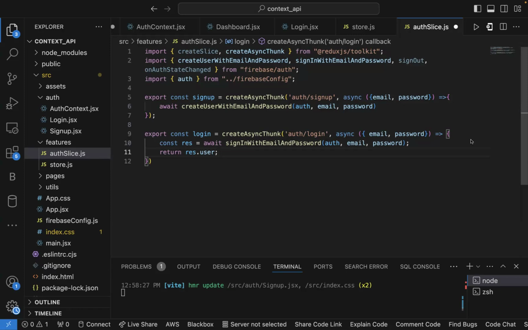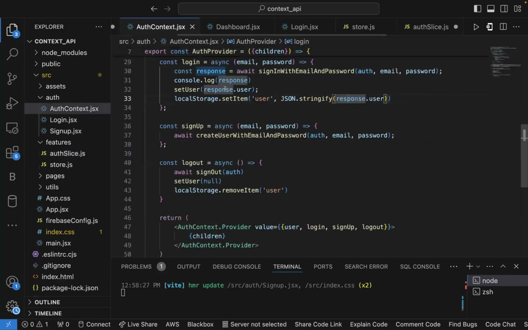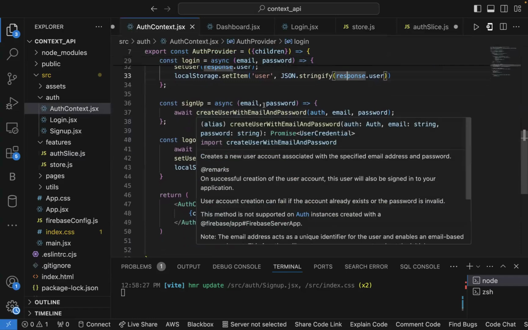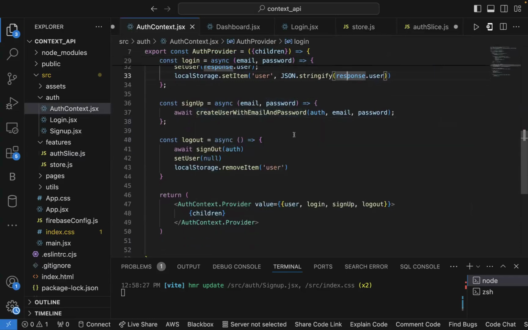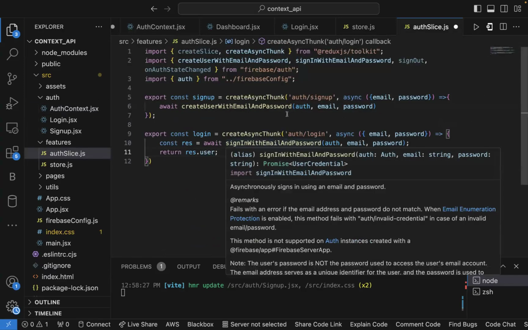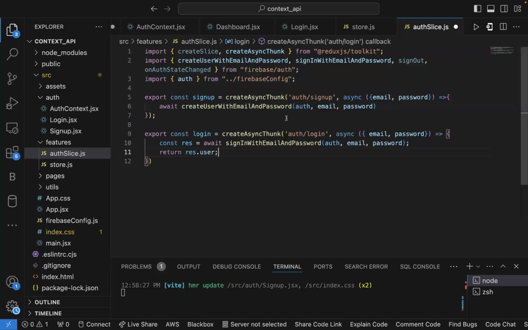And I think it's just initializing the value of the variable sign up and the variable login. Unlike in the last class, where you had to do something like export const login equals async, put email and password as parameters. But I think that's the only difference. The login and the sign up are not functions on their own, but function expressions, where the create async thunk, that Redux function, is the one doing almost everything.